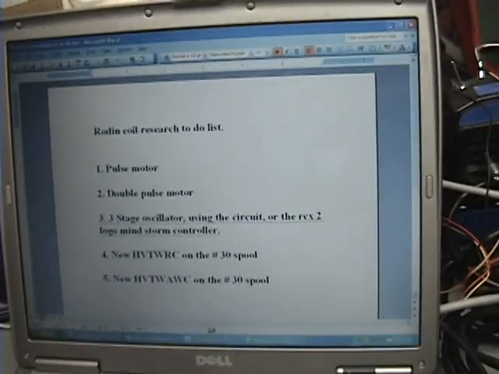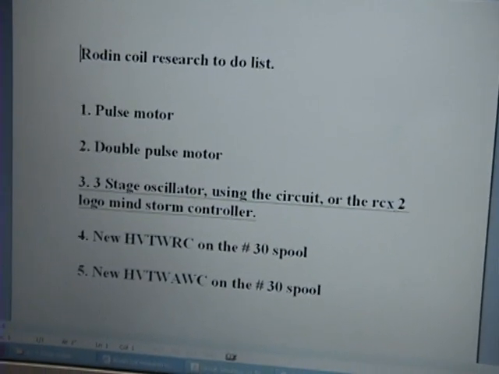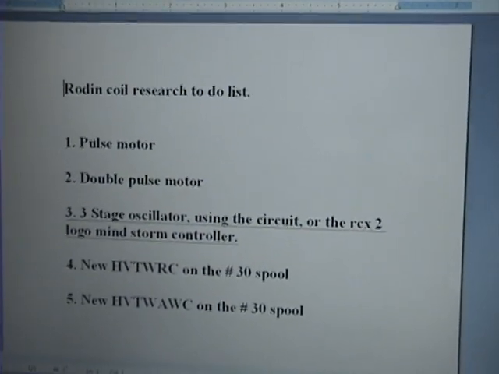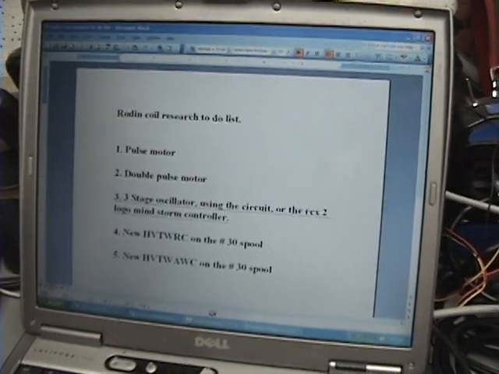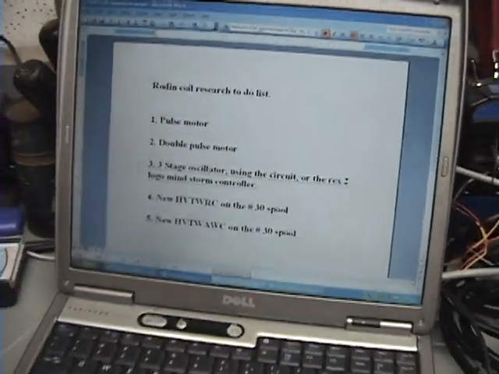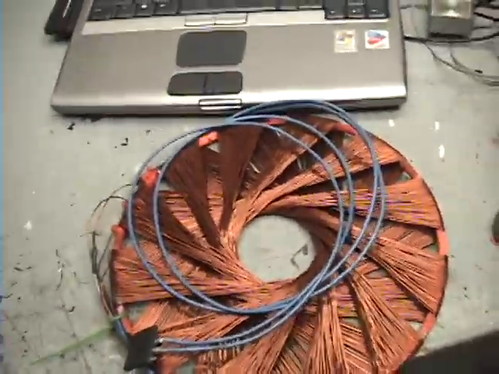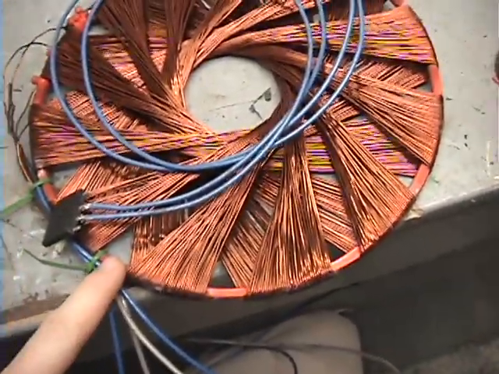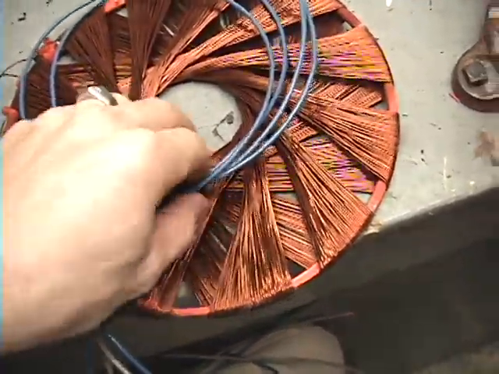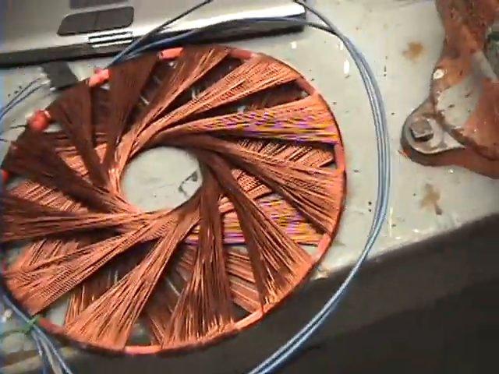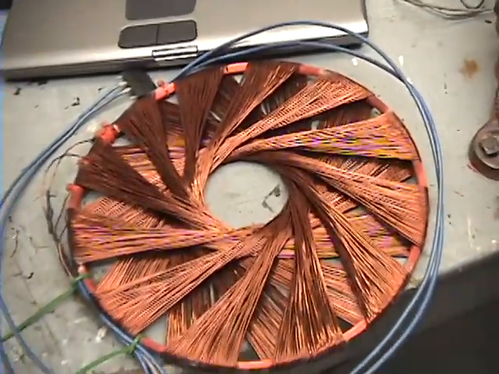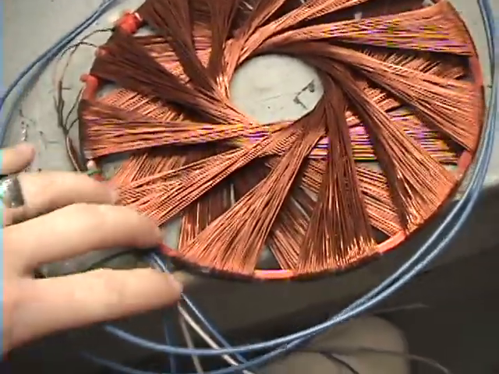The next thing in my research would be to build a three-stage oscillator circuit. Now I got a different couple ways of doing this. Basically what Marco says is that, let me get into the coil. Marco states that to properly pulse a rodin coil you would actually, well you see there's three windings, one is nothing and then you have two more that represents the math. You can look that up for yourself, it's not hard to explain but I'll let you figure it out, it's easy to understand.